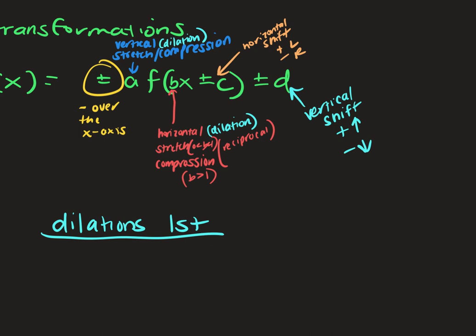Does that also apply in like the non-linear ones? In the exponential, you mean? Mm-hmm. So somebody asked us in the other class too, how are you going to know the difference between those two sections in the questions? These will literally say, use the transformations to describe, and it says something like vertical dilation. And then your exponential stuff, like the ones we just did yesterday, it will say what's the equivalent to it. So it's going to give you multiple choice, and you have to figure out which one's the equivalent. Because 9 to the x could be a vertical stretch, or it could be a horizontal shift.